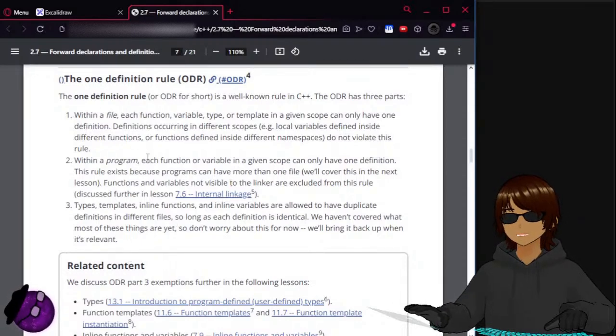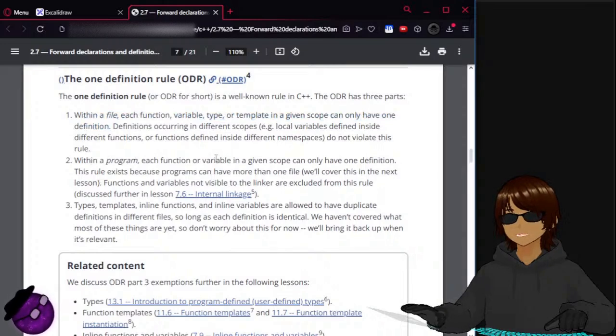So let's see. Within a file, each function, variable, type, or template in a given scope can only have one definition. Definitions occurring in different scopes. Okay, so only within one scope there. You can only have one definition per scope. Isn't it required to have a definition?